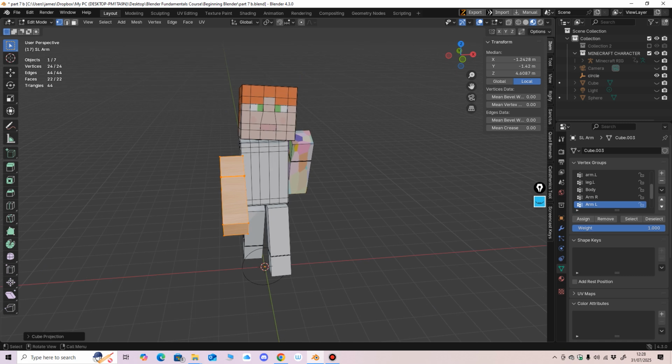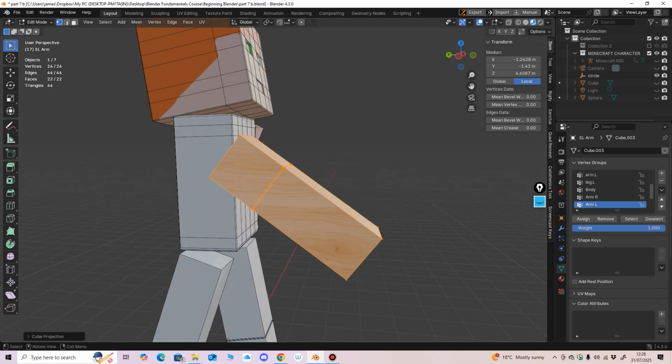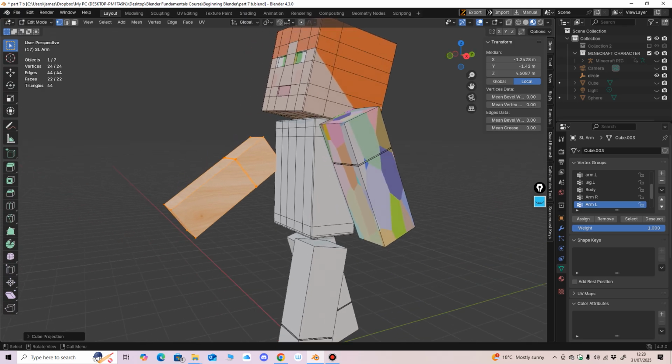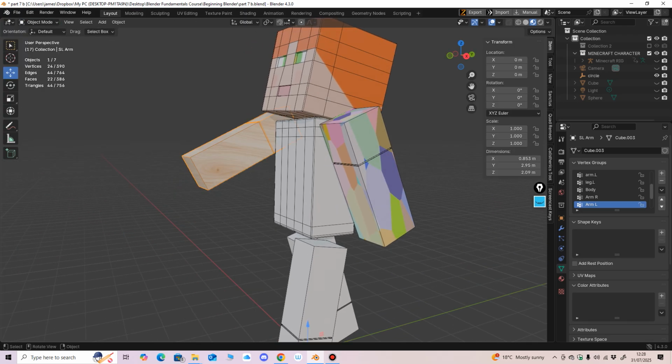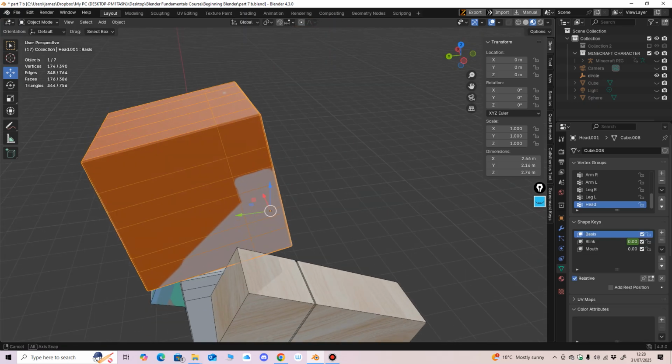So that's the basics really of texturing in Blender. You can apply your texture from a file, which we've done there. You can apply your texture from procedural, which is there, or you can paint your texture.